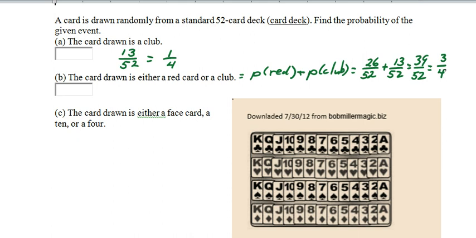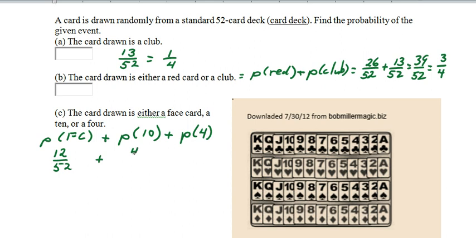And what is the probability that the card is either a face card or a 10 or a 4? So the probability that it's a face card plus the probability that it is a 10 plus the probability that it's a 4, again, mutually exclusive, we'd have 12 over 52 plus 4 out of 52 plus 4 out of 52, which gives us 20 out of 52, or 5 out of 13, which does seem to be the correct answer, because out of every suit, 5 cards are either a face card, a 10, or a 4.